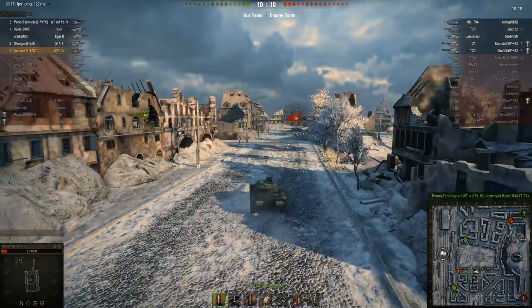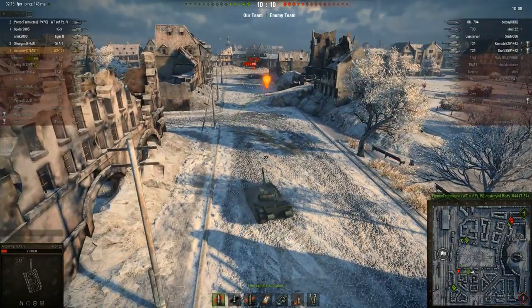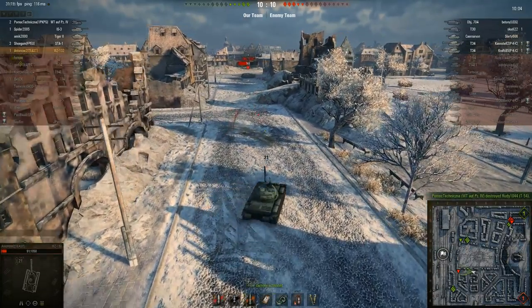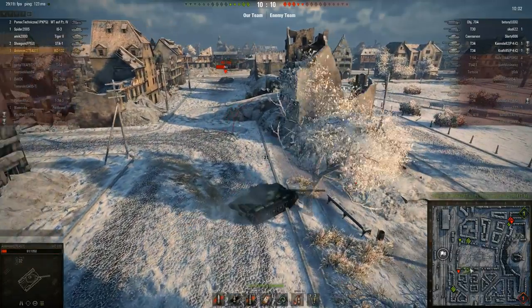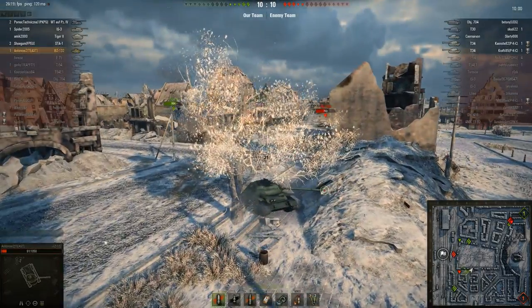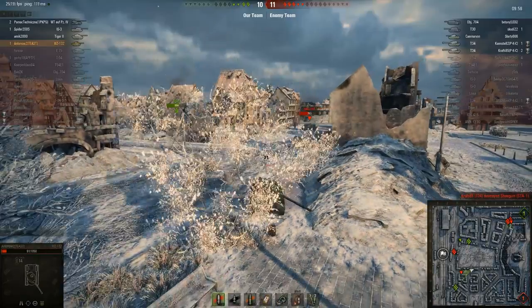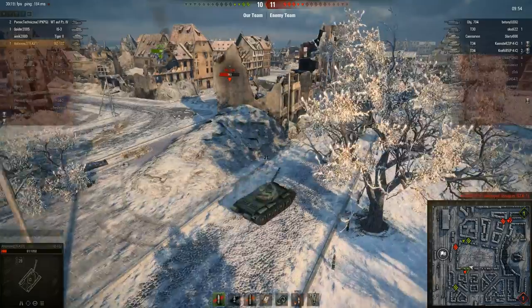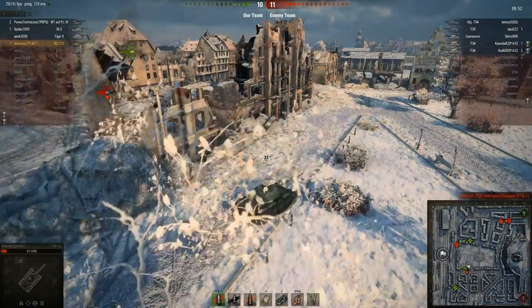Or actually, I'm sorry, I didn't see this replay before, so I'm going to take shots at this Object 704, and now he's turning around, so that's good, because he was distracted from my ally Tiger 2. But now I really have to run for it, because this guy really wants to kill me. So draw to cover.